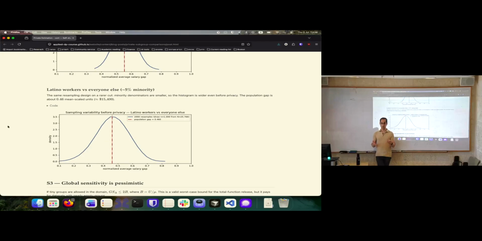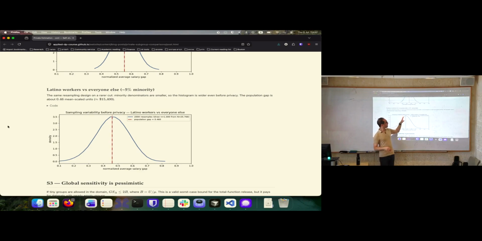So we know that a binomial with small probability has a lower variance, right? It's p times 1 minus p. But once you look at the inverse of some random variable, the closer it is to 0, the bigger the variance is. So this is exactly what we have here. The numerator is not very different, in all of them people earn 50,000, 100,000, whatever. The numbers are on the same scale, but the denominators are different.